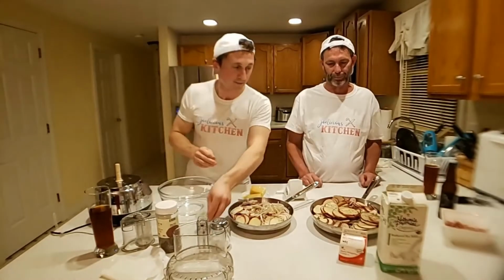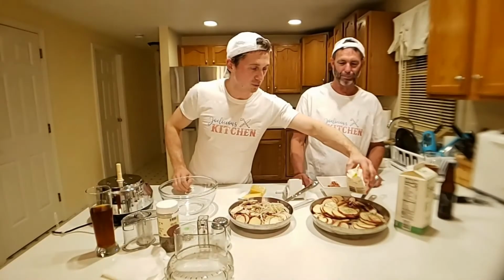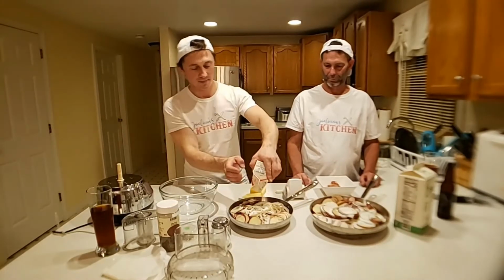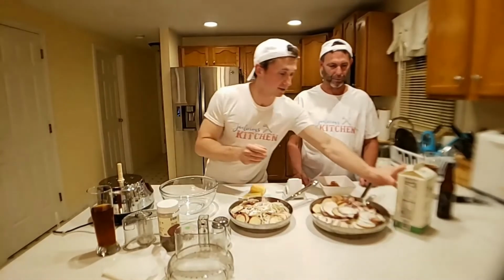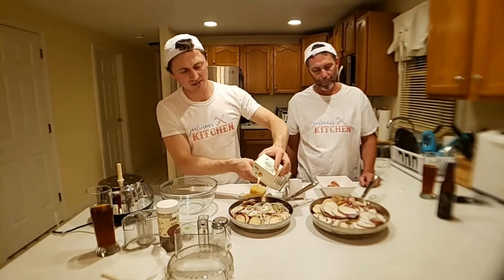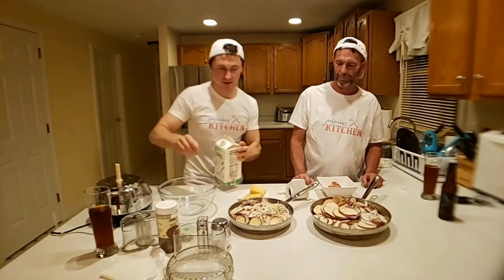And then we gotta throw in the heavy whipping cream and the milk. Heavy cream going right in here. The rest goes right in here. Done. Nice. Next, we're doing milk. How much milk? Just half a cup, quarter cup, to your liking, to your tasting. I'd say just half a cup, enough to cover the bottom. Okay, that's good.